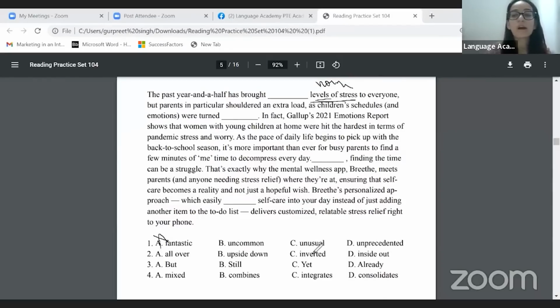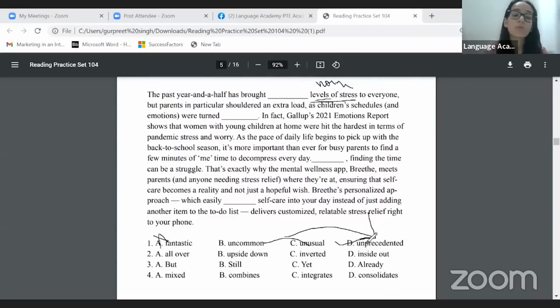Uncommon, unusual, or unprecedented. So uncommon and unusual both can be conveyed with the word unprecedented. Unprecedented basically means unmatched, something that you have never seen before. During the COVID times, this word was very commonly used in newspapers and in any form of news, that these unprecedented COVID-19 times have made the world like this. So we are facing unprecedented problems, unprecedented situations. Unprecedented means unmatched. You had no earlier time period from which you can take inspiration and pass through this. So that is called unprecedented.